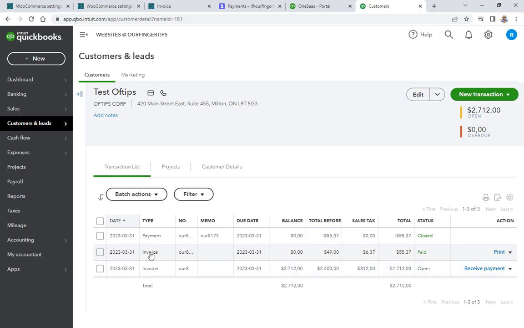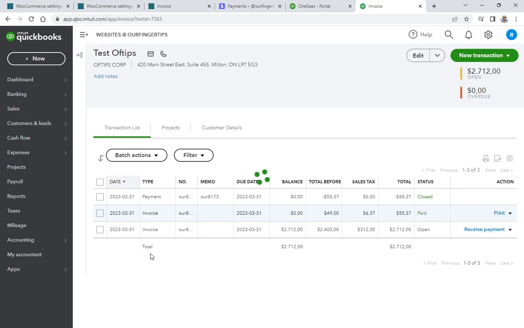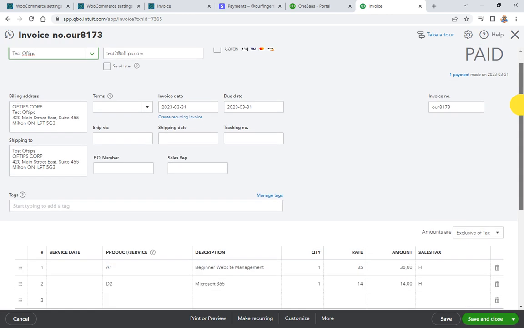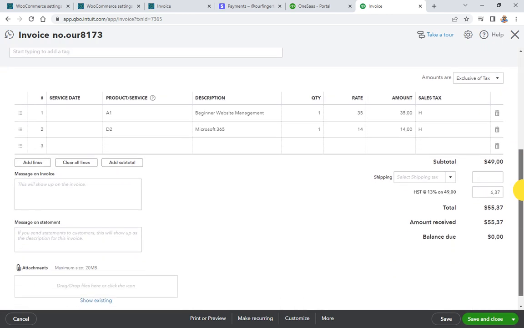You'll also notice that the other invoice that we placed, the subscription payment, is already paid and closed. So all these things are automatic. Hardly ever have to log into your QuickBooks Online. You can just leave that to your accountant and your bookkeeper and they'll take care of it. I just wanted to show you how it actually does work in here. So it's an amazing time saver. You can see everything's in here paid and all the details are in here.